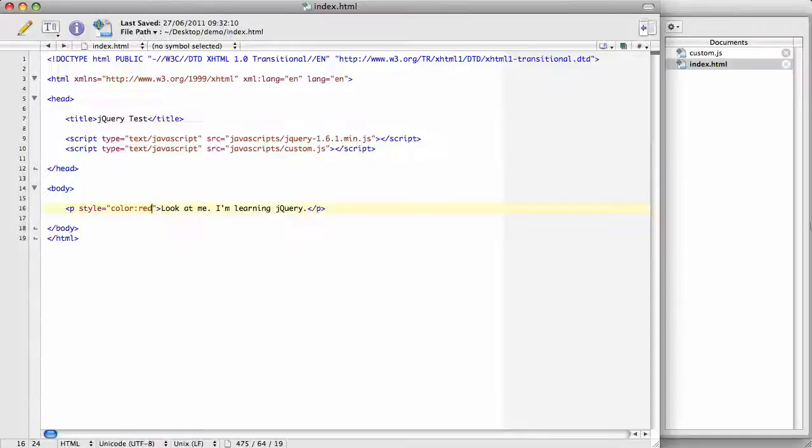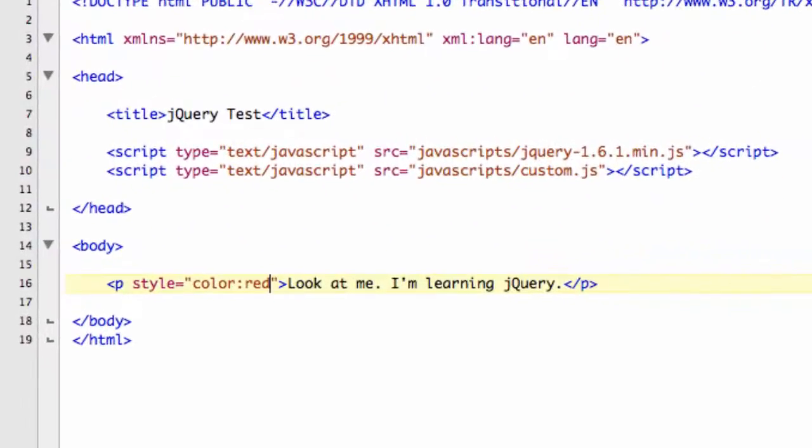But again, the problem with doing that is you need to do it for everything. If you all of a sudden wanted all your paragraphs to be blue instead of red, you'd have to go through and change them all manually. Instead, if you had this styling specification in an external style sheet, like we have an external JavaScript file here, well then you just change it in one place and it trickles down, or cascades down really, in the case of CSS. So let me show you an example for JavaScript.